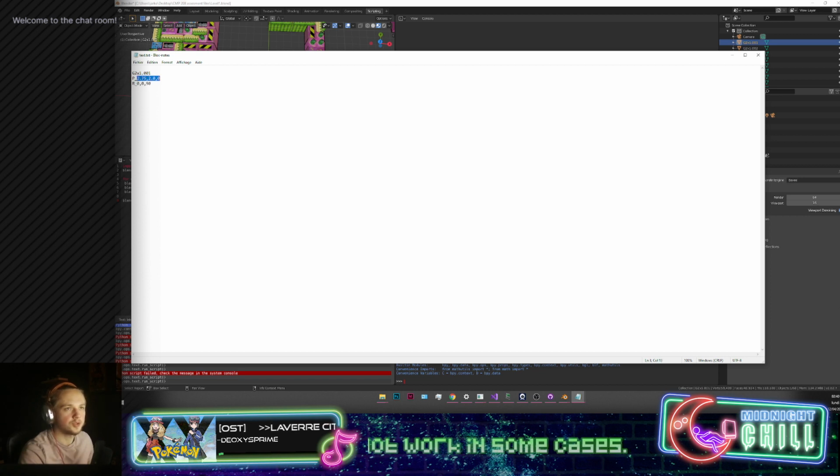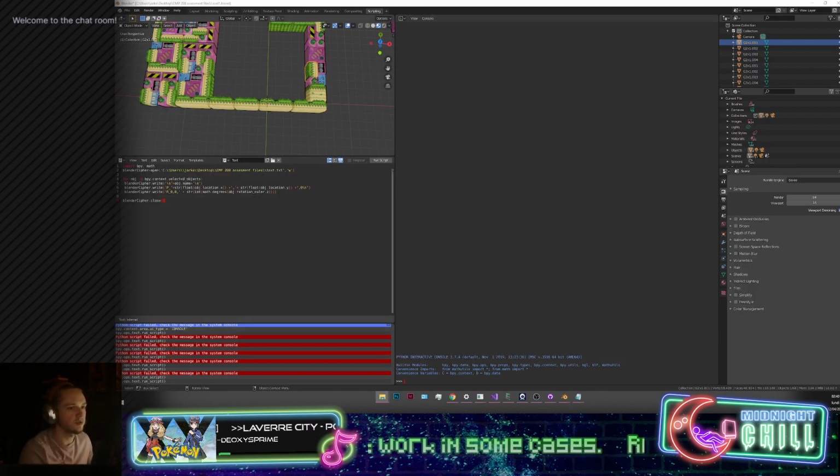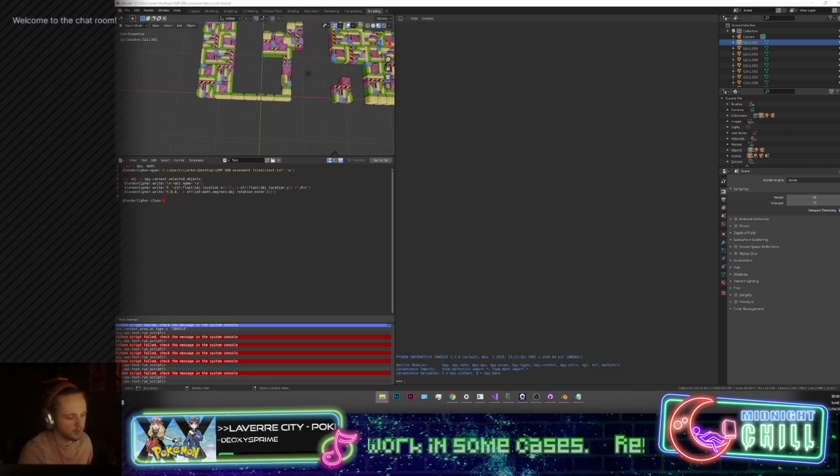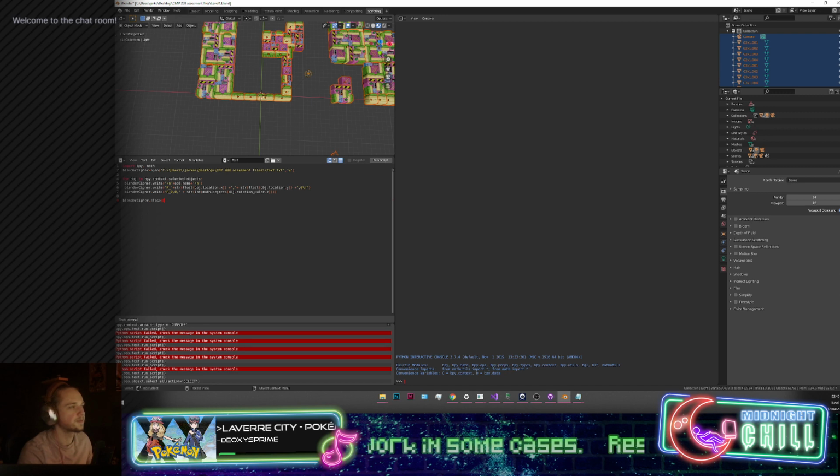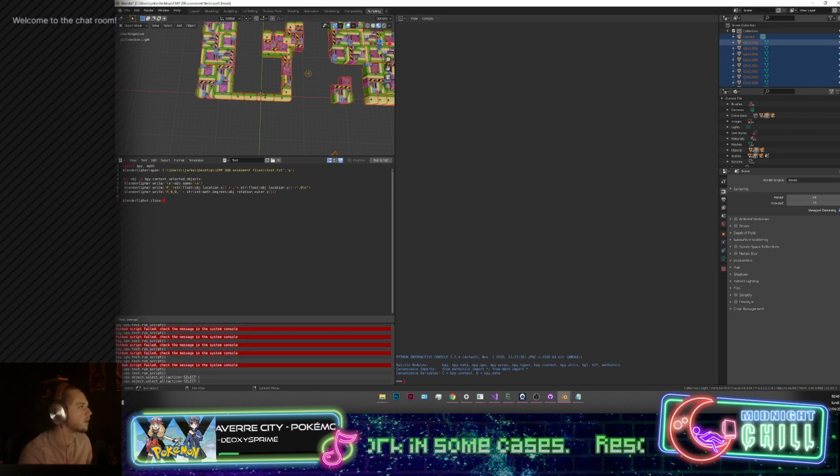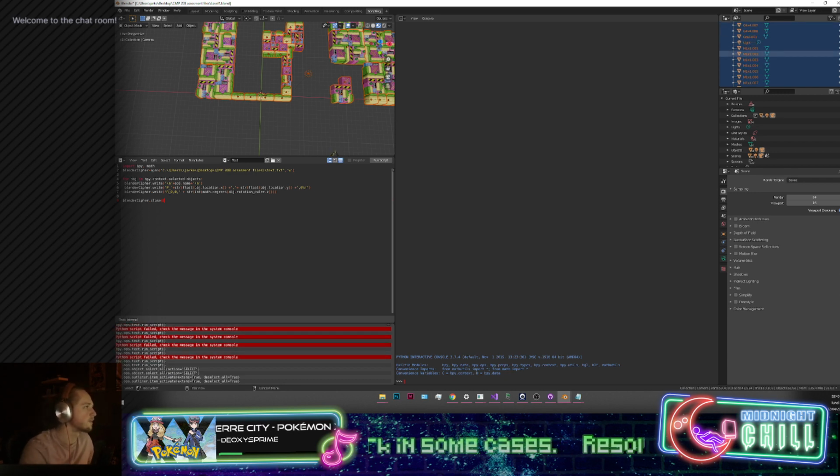So we have the positions, X and Y, because Z is always 0, and then we have the Z rotation, which is always not the same. And now, this is happening because it's only selected. Yeah, so we need to select all of them again, without the camera. No, fuck you. No camera, please. Actually, I'll delete them soon.